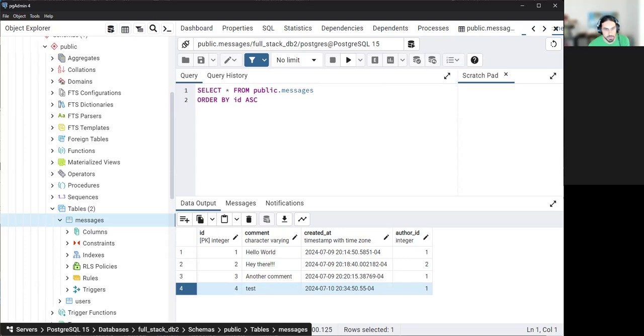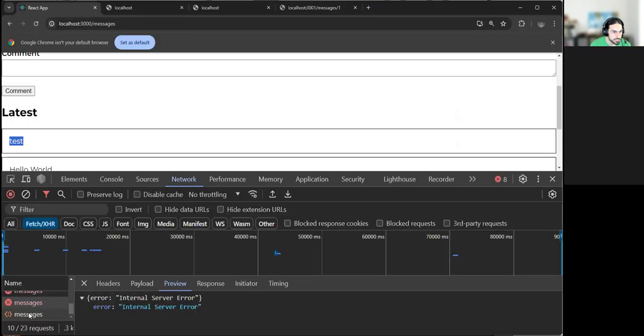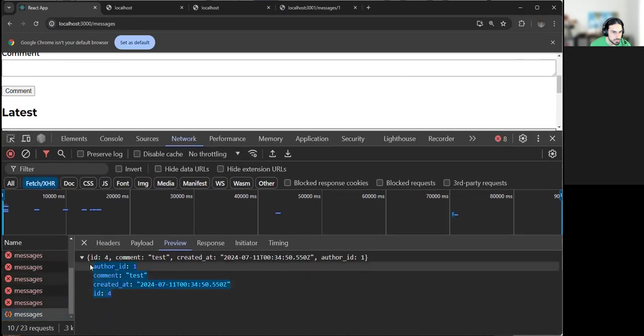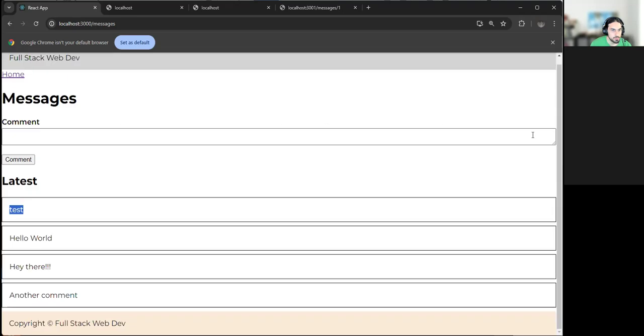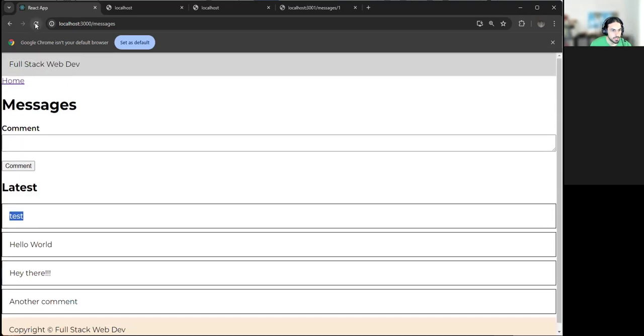And if you go back to the browser, why did I send back the same thing? If you notice, we got back from the server the object that was created with the ID and the created at and the author ID. All of those, we didn't have before, right? Okay, nice. Now, if I refresh, will it go away? It didn't. It's actually here at the bottom because of the order.